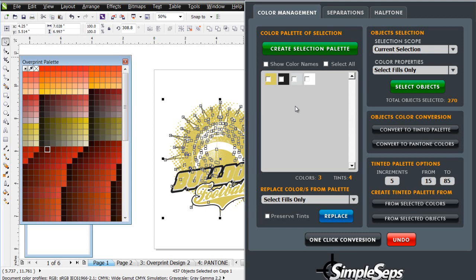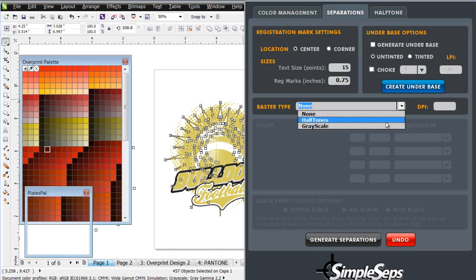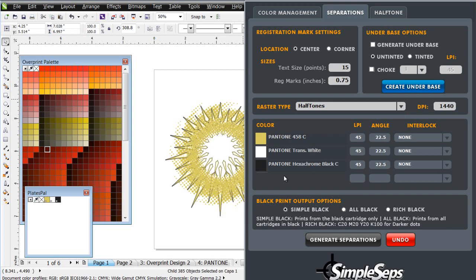Now the only thing that wasn't replaced was my blacks, and that's because I did my fill only, but that's not going to be important. I'll get that black plate anyway. The next thing I want to do is go to separations, and go to halftones. I don't think we're going to have any halftones in our white plate, but we'll go ahead and separate this anyway, just so that we can get our white out of here, and we could also get our white base with a choke if we want it.